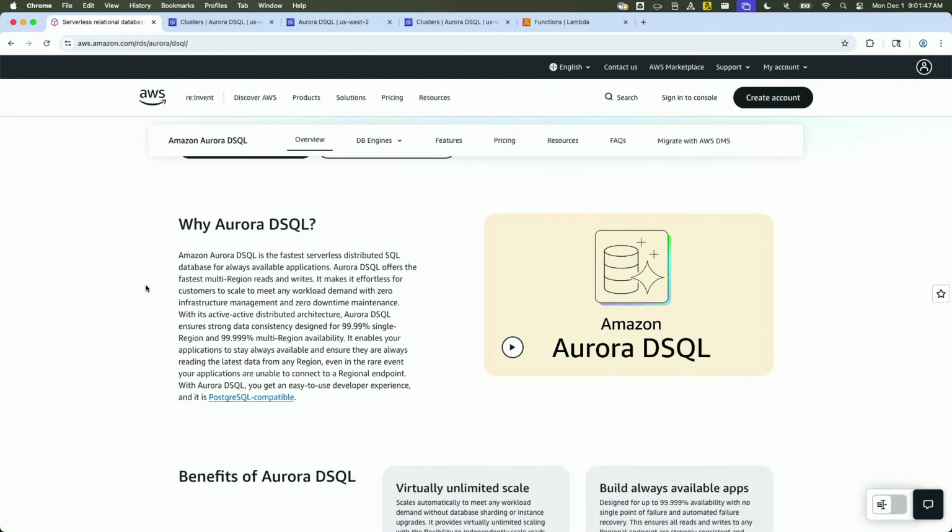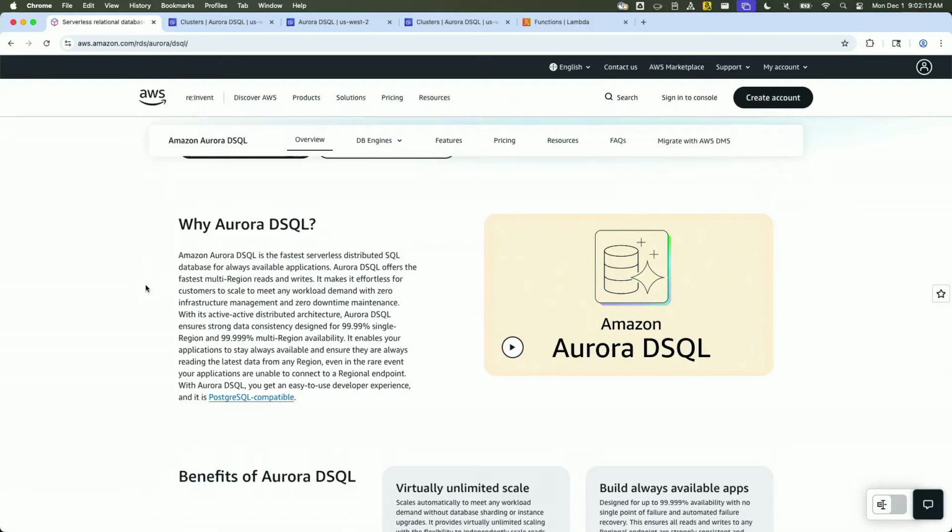So what is DSQL? DSQL is a distributed implementation of Postgres. And so for the longest time, customers have been asking us, hey, we really like relational databases. We like being able to do joins, manage our schema, run complex queries. But we also like systems like DynamoDB, where there's no single point of failure, where the system scales horizontally.